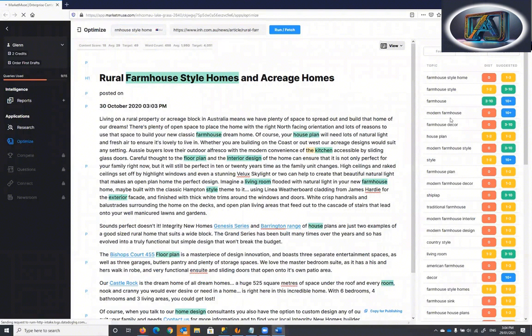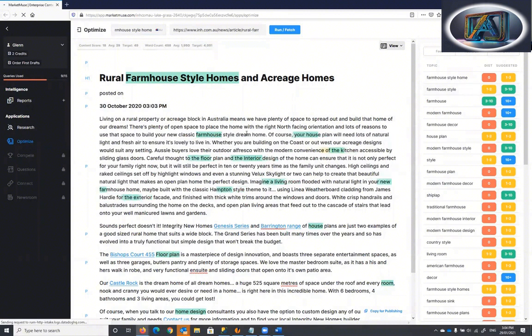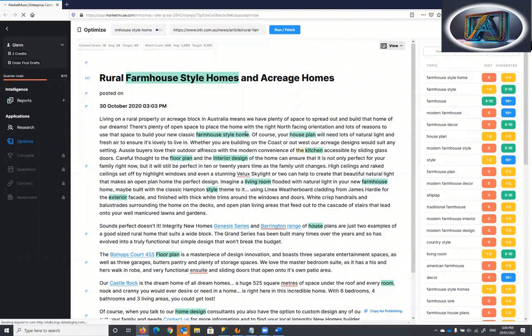All right, so as we're typing, these little numbers will change as we try and add some text into here to suit. So I'm just looking at this farmhouse style home keyword here. We've got a score of 0 at the moment. So we might change that to farmhouse style. Take out dream. You can see it's highlighted that to let us know that that's one of our keywords that we're trying to target here. We've now hit the 1 to 2 as suggested. So our content score has also gone up.